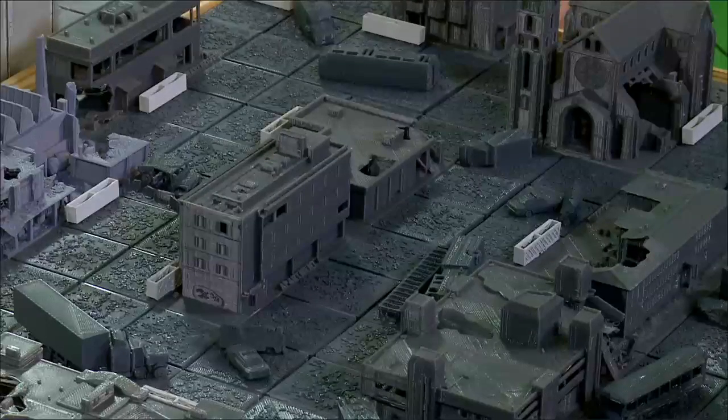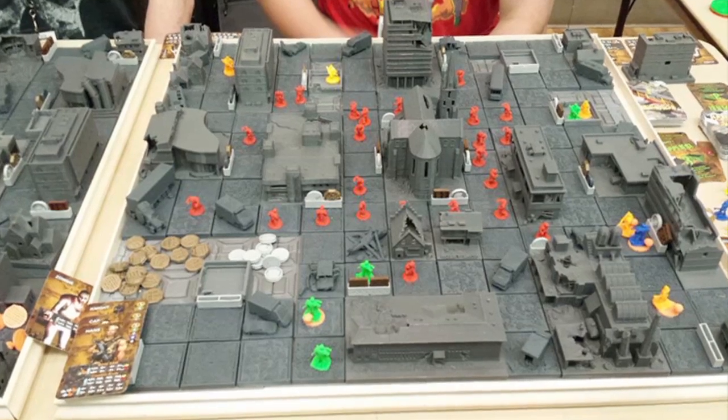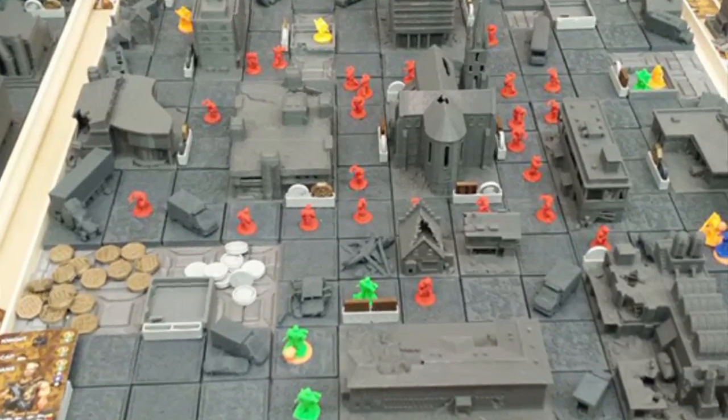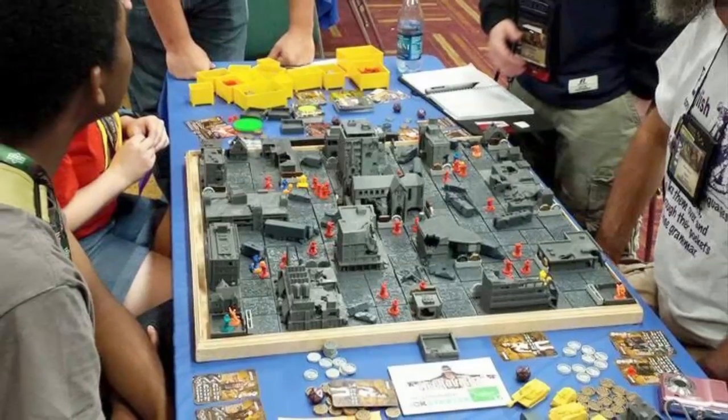Well, everything you see in front of you is 3D printed, and what we're doing is establishing kind of an operating system for 3D printing where gamers can create their own assets, 3D print them, and then they all plug into a standardized system. The system allows people to plug these bases in. The bases all have the same pattern. As a result, when you game, you can build a board and it stays together when you game.